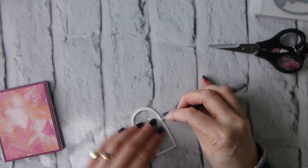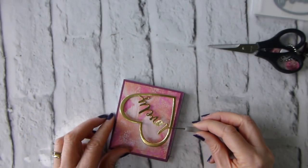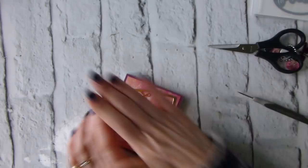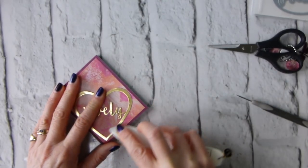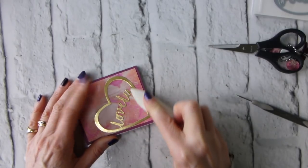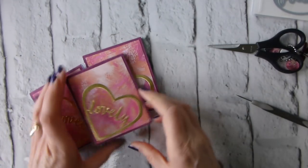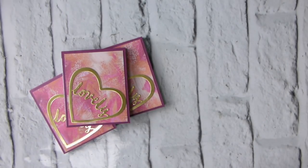All I've got to do now is turn my sticker over, remove the backing, and pop it onto the front of my notebook. Then I run my bone folder over the top to make sure everything is absolutely properly stuck down. Then I can add it to the pile of others I've already done. I've got a few more to do, but I always like to start with a few first and then work from there.